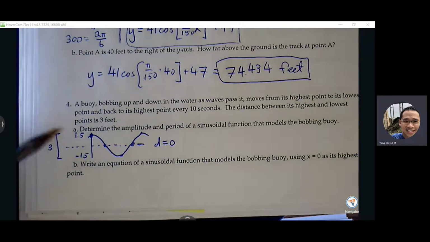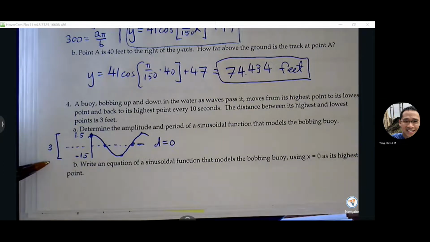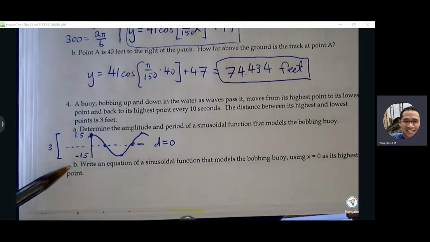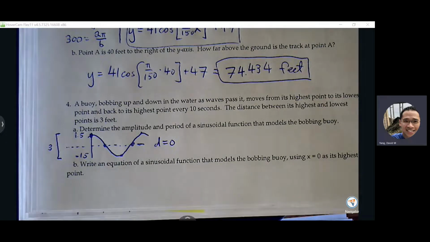How do we know that it was going to be 1.5 and negative 1.5? How did you come up with those numbers? Yeah, because the distance from negative 1.5 to 1.5 is 3, right? From negative 1.5 to 0, that's 1.5. Another one from 0 to 1.5, another 1.5. We add those together. That's a total movement of 3 feet.